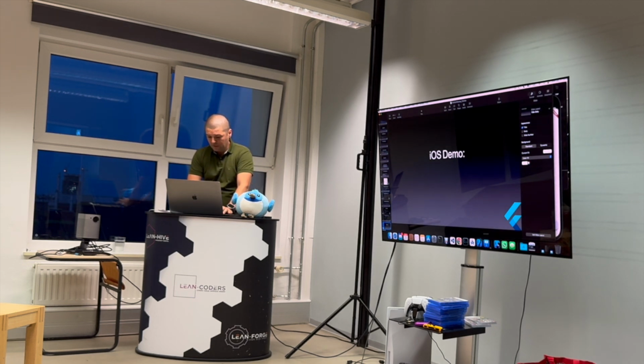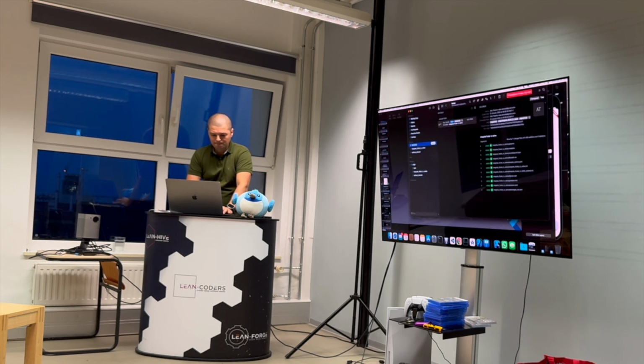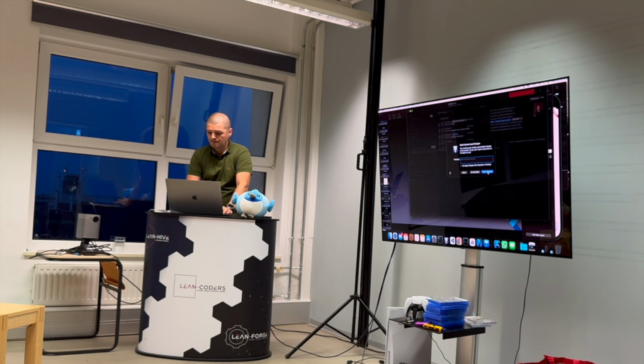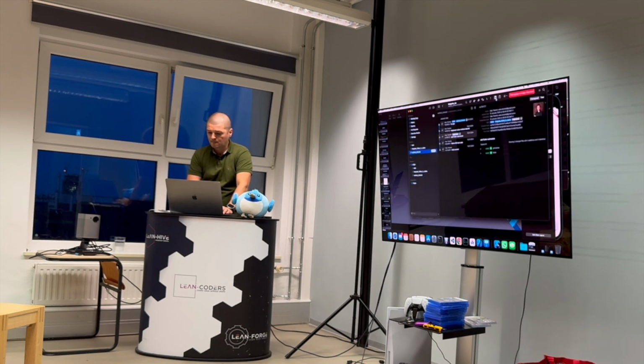If you have questions, please. Okay, let me switch branches. I have a question. I haven't worked with this yet, but you showed that you use it for invoking functions. But how do you pass data between the Flutter app and the iOS app the same way?